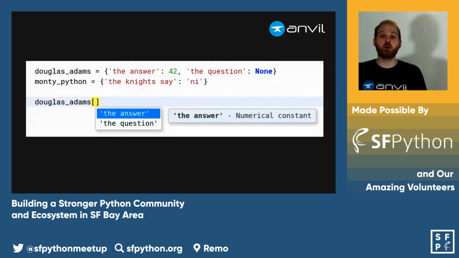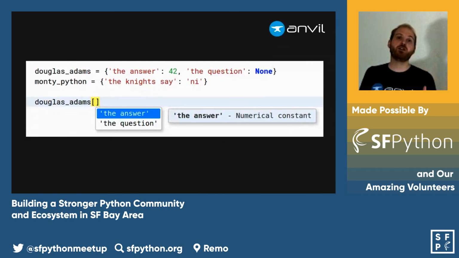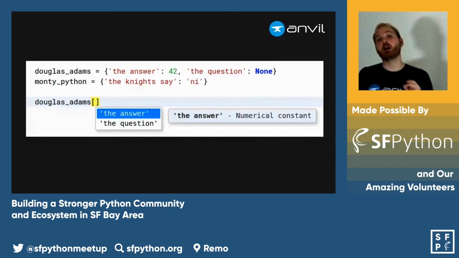So what we do is we duck type our autocompleter. We say, sort of forget about the class. As far as we're concerned, these two variables contain two different types. Obviously, they share a lot of implementation, but they contain two different types with two different sets of items. So we track them separately, which means that when you autocomplete the square brackets in one, we can offer you more specific help.